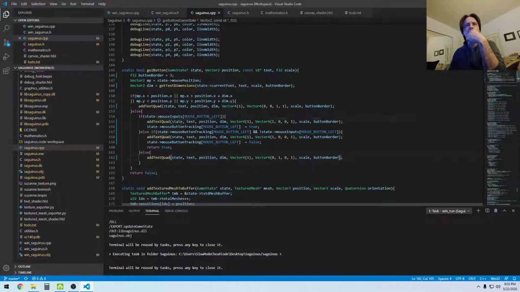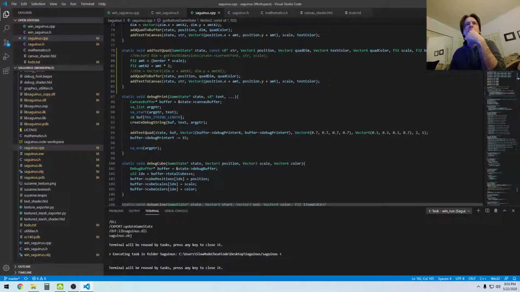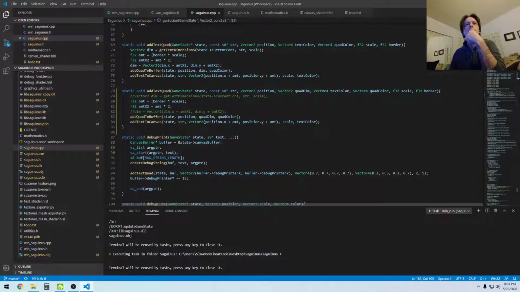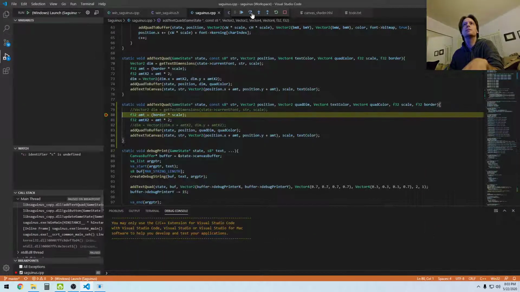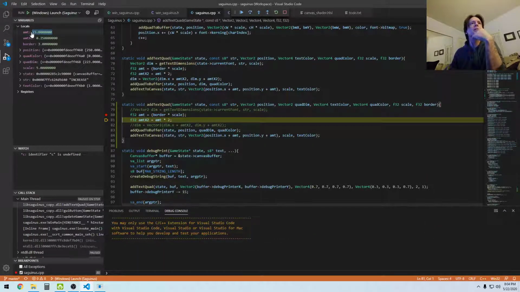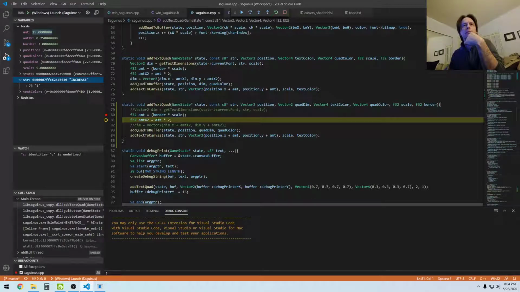Let me see. When I provide the dimensions, I still get the border and the scale, and that's all well and good, right? What is the text, the string? Yes, that's rendering the button.